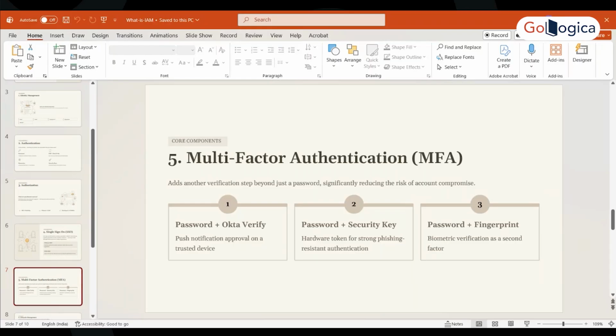Suppose you log in in Kota and then you move to Jaipur, it will check whether the distance you covered is possible in the duration of time you are logging in. If it isn't, it will ask you to enter more authentication. You will set those policies, like if you want an extra security key or fingerprint to check if the person is really the person trying to log in.